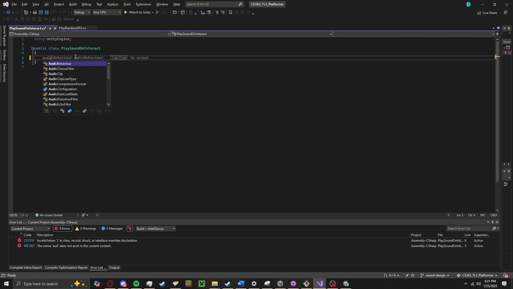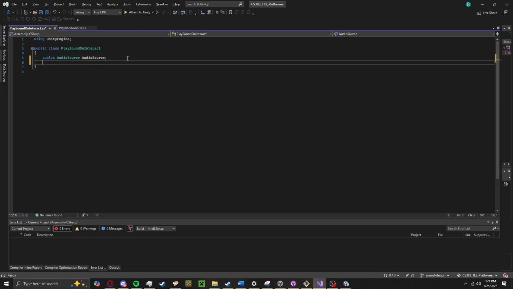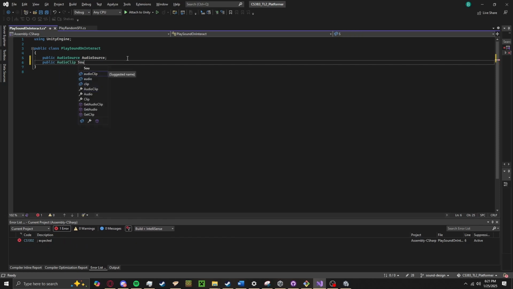And you're going to make an audio source. Make it public. And then you're going to need another public audio, we'll need an audio clip this time. Name this sound effect.